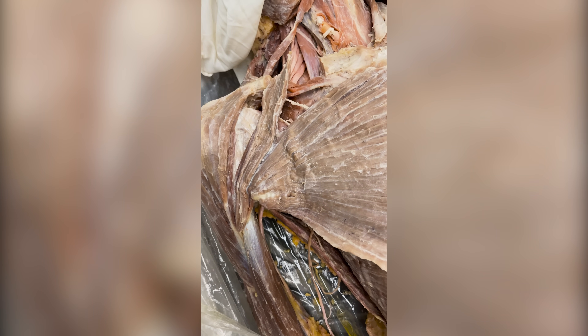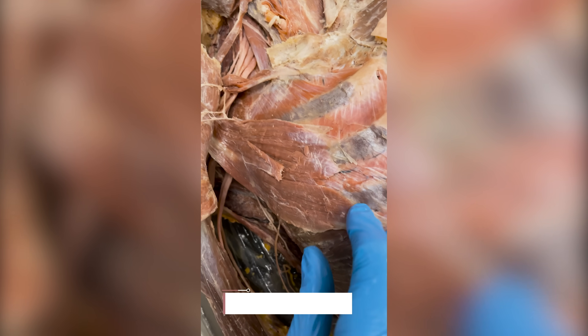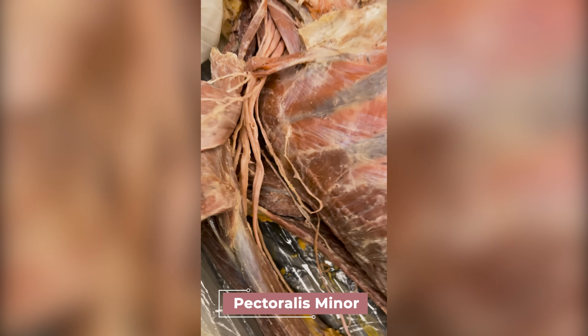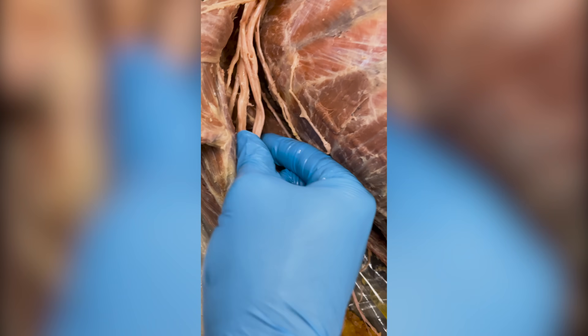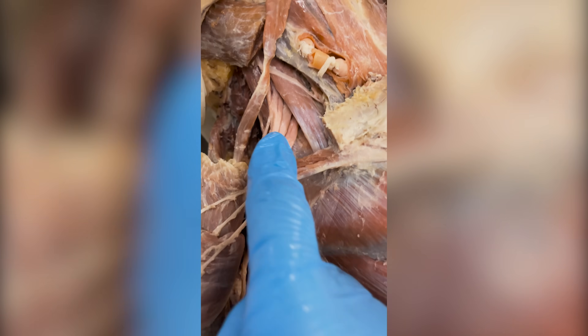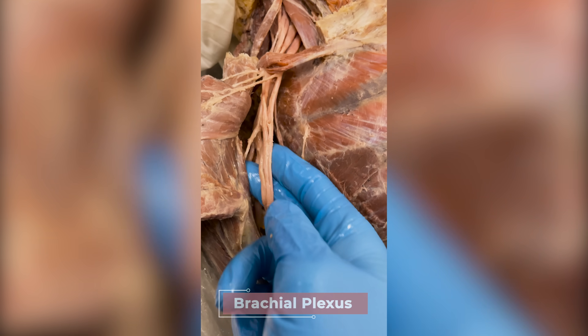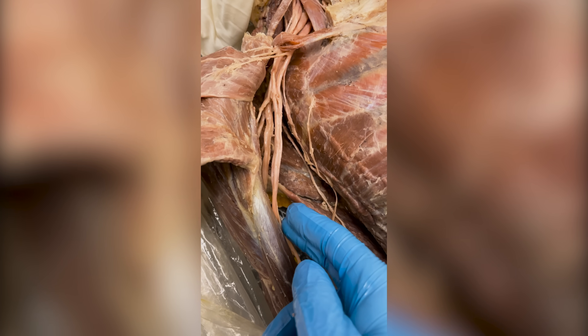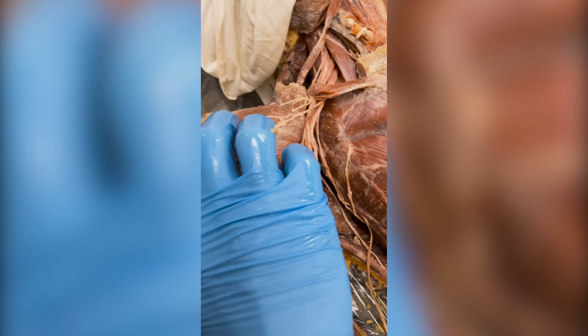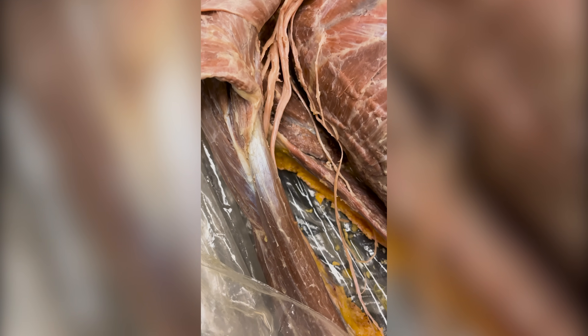What I'm about to show you is a really amazing network of nerves. To do that we have to reflect the chest muscle called the pectoralis major as well as the smaller pec muscle the pectoralis minor, and then you can see these cords which make up this amazing network of nerves. They come all the way out of the neck and this is called the brachial plexus. This network of nerves will have 17 different nerve branches coming off of it to control muscles like the pec muscles, the biceps, and many other upper limb muscles.